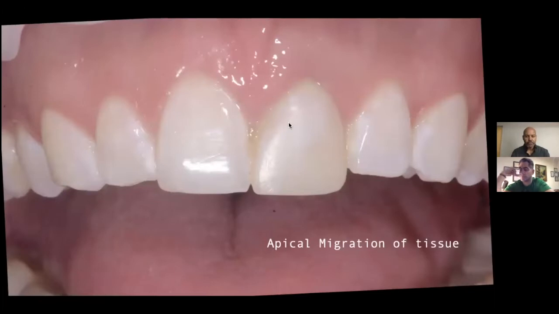So let's look at some variables. Variables, like I said, each case, I'm going to show you something a little different just to get you to think, okay? Think. Each case, again, we have our roadmap of the basics that we do, but we have to think about each case as an individual entity. So when we look at this case here, you can see this patient's already in some form of a provisional crown here. Again, a root canal tooth, fracture, resorption, and you can see the tissue starting to move apically, and we have a little bit of a rotation here.